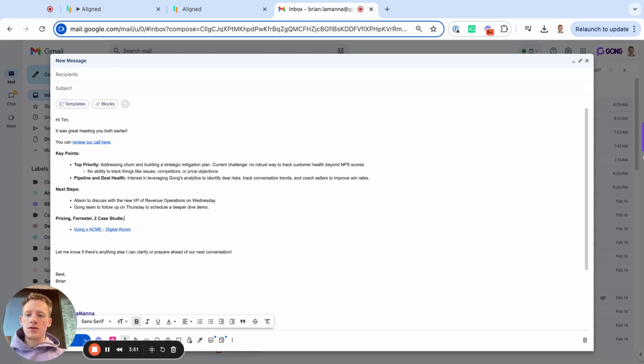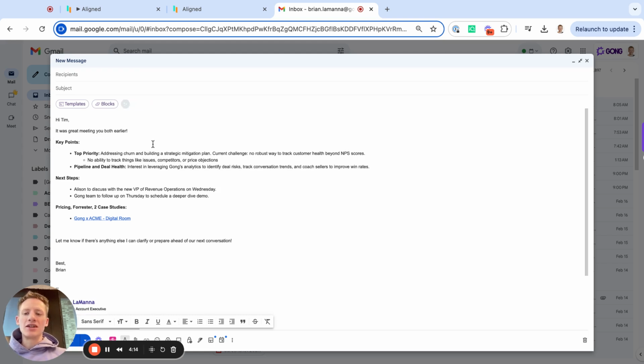If I can type. Just to make it even more, hopefully, urge them to want to click it, want to open it, want to share with colleagues versus just resources, which doesn't sound quite as great. So I'll continually add to that. You can eventually just add your Gong calls or whatever recordings into this room as well. So you don't have to include this if you want. I like to call it out and keep it a little separate just so they can find that really quickly, like from the last 24 hours. But you can definitely just include it in there as well. So I'll just continue to link back to that.